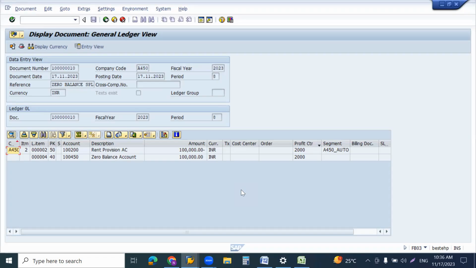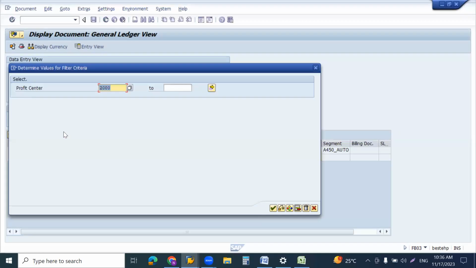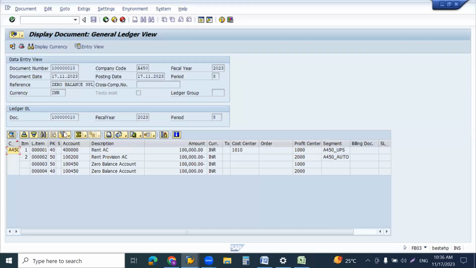This is the functionality of zero balance splitting. Zero balance splitting will help us to balance debit and credit at characteristic level or profit center. Characteristic level means we have activated only one characteristic, that is profit center. Okay. And finally, the balance in the zero balance account will be zero.